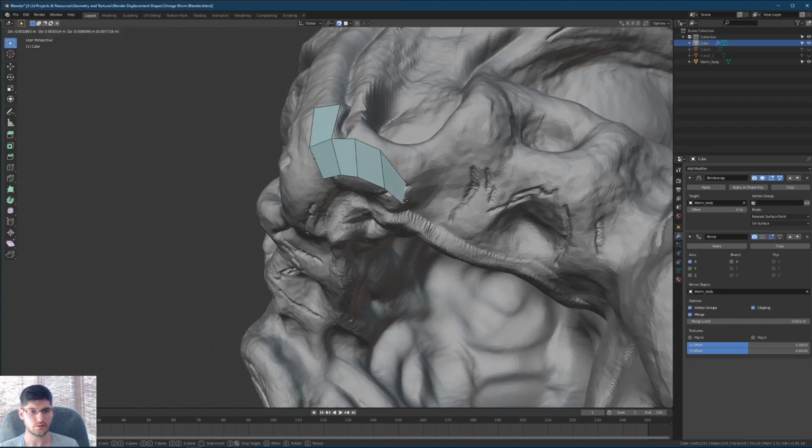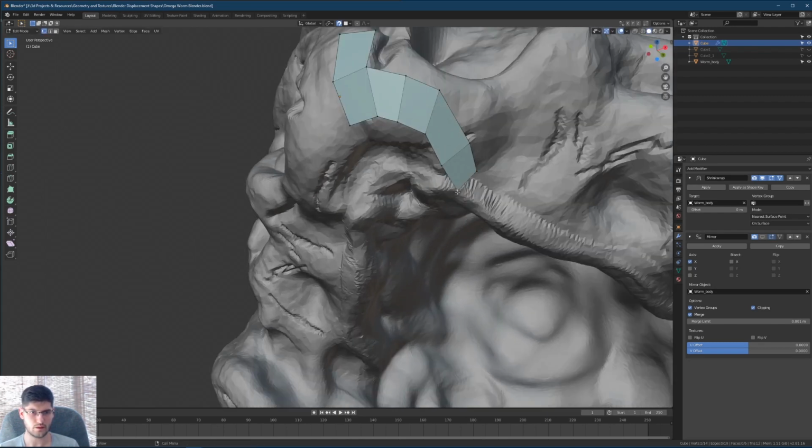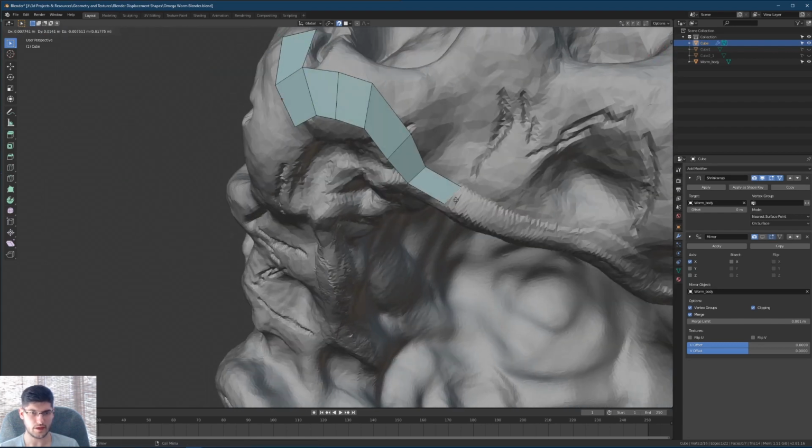So we'll just press G, go to edge mode, go to vertex mode, maybe something like that. Again, it's trial and error all the time, so it's all about what you're looking for. So okay, just going a little bit like that, and now we can start extruding over here.